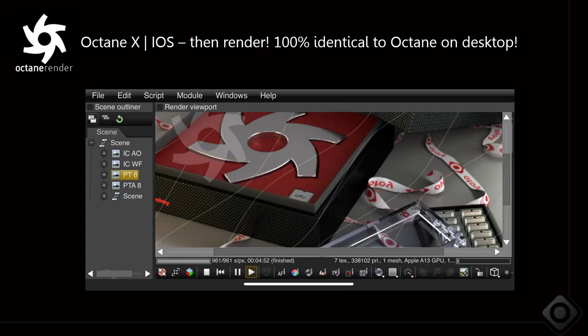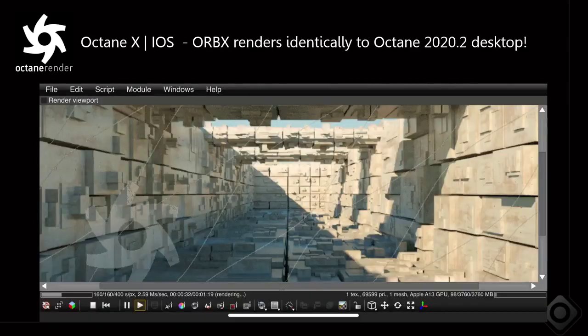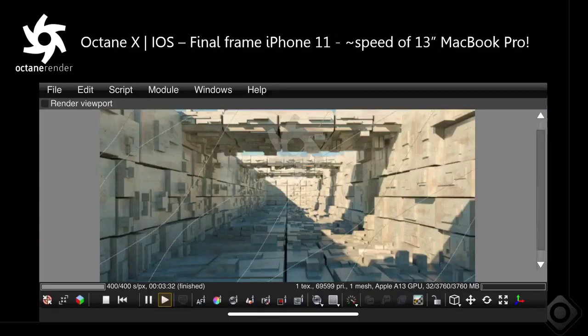It was just amazing. This is actually the first time we've shown direct lighting or path tracing kernels, full Octane really running on an iPhone device. It really works. You're seeing identical results on, look at that, this is an A13 chip. It says that in the bottom right corner. Speed's actually about as good as my first Octane GPU on the desktop, so 8 or 9 years ago. I mean, the iPhone has probably about the same speed as the Intel chip. Maybe there are things we're missing and that might change, but so far our testing is showing that it's pretty close to the Intel Iris chip in the 13-inch MacBook on an iPhone 11. And you can finish renders. I mean, that's just 3 minutes to finish that render.